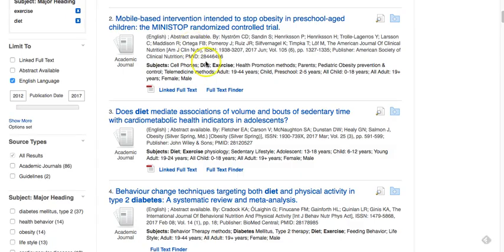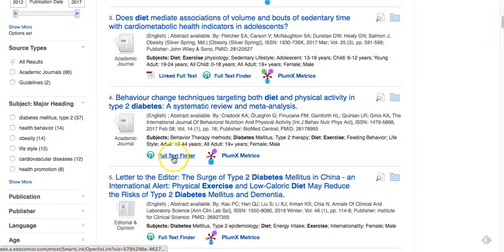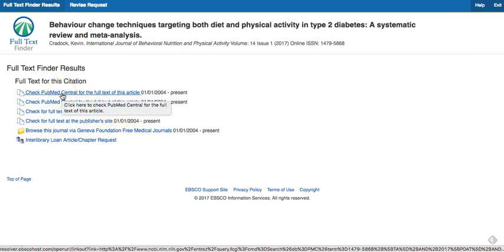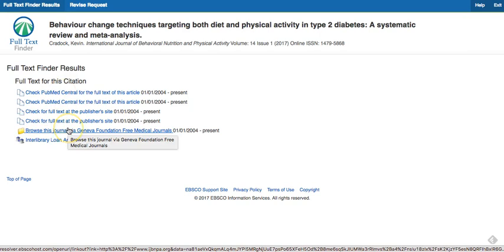What about when it just says Full Text Finder? So Full Text Finder is a free tool. It searches all of our databases at one time, and we have hundreds of databases, all for different subjects, some for the same subjects, but they have different collections in them. Clicking on Full Text Finder is going to do two things. One, it's going to see if it can find the article somewhere else for free. It might be another database, it might be through PubMed Central, which is the government's PubMed Medline version, or it'll find it directly at the journal itself.